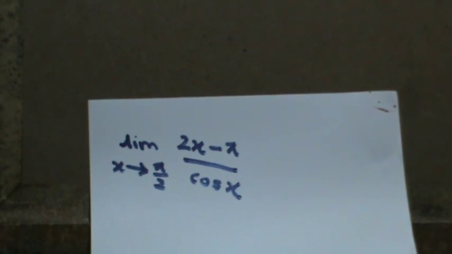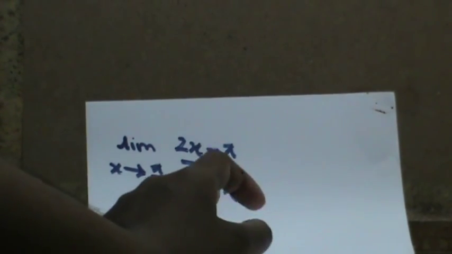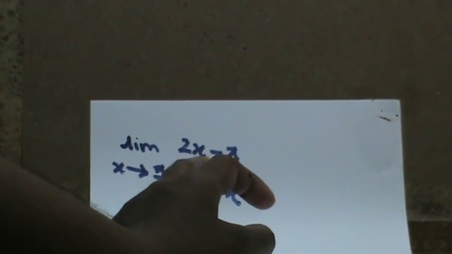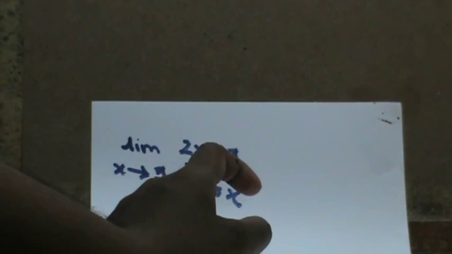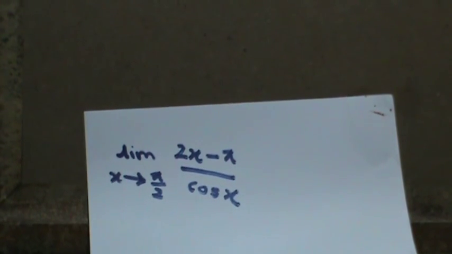The second thing: you only know how to find the limit of sine x by x when x goes to 0, and that is equal to 1. That's a theorem, and in the last video I explained two similar examples. Now you have cos x here, you have no sine x, and in the numerator you can isolate x. Although you divide 2x by cos x, you don't have any options in order to form sin x by x. So that's the second reason why you need to go to substitution. Due to these two reasons, you need to go to substitution.